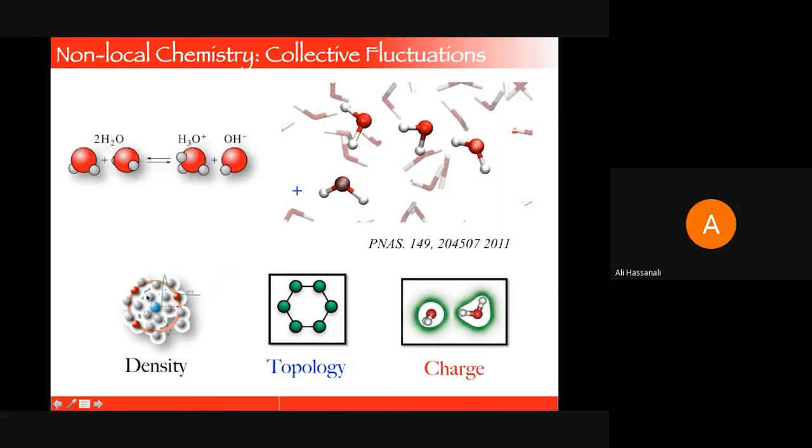And why this is interesting and challenging is that you've got three different components that need to be integrated into each other. One is the role of density fluctuations. The other thing is that water is a directed network, so it has some interesting topological properties. So you have to understand the coupling of both topology and density. And finally, a very important aspect that plays a role, especially in processes like this, is charge transfer. So this is an example of a really basic chemical reaction in water, which determines the pH of water, the concentration of protons in solution, but whose underlying thermodynamics, kinetics and mechanisms are still not completely understood.